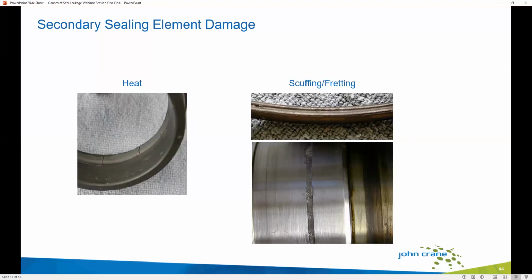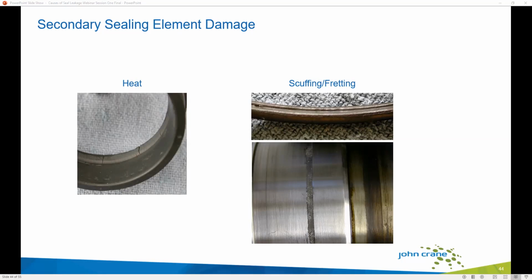If we have a large amount of these cycles occurring, we can start to see that scuffing and fretting wear on the ID of the O-ring in the top picture. And then we can also see where that's occurring on the sleeve below it. This can be accelerated if we have any sort of abrasives present within this process stream, or if the leakage occurring across the seals has a tendency to crystallize or coke or form solids, and then those solids become embedded around that O-ring. So as the O-ring moves back and forth, now those solids are moving back and forth, and we can see this wear on the sleeve.